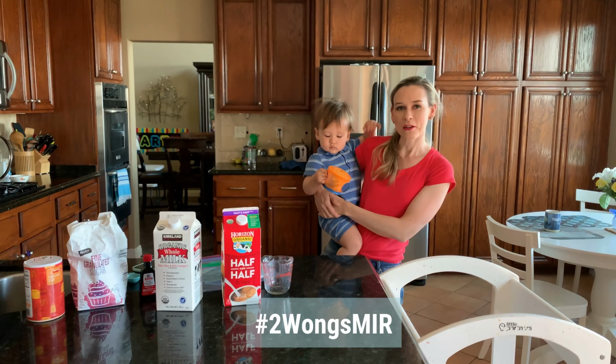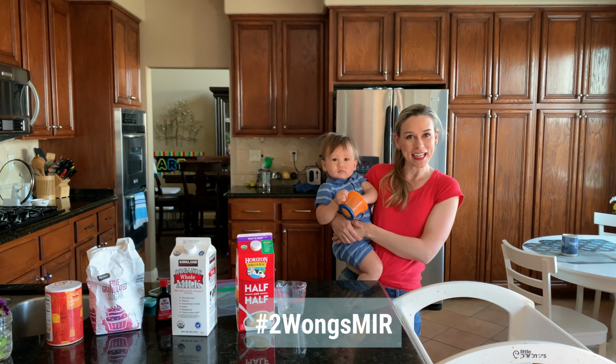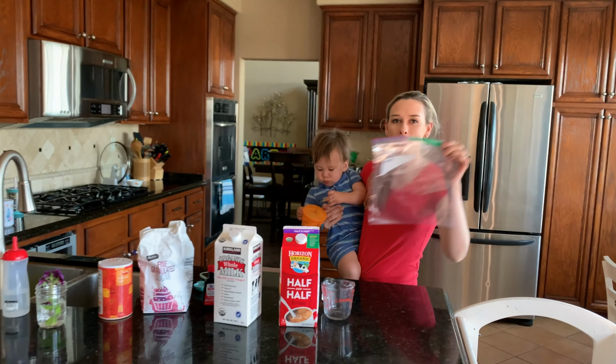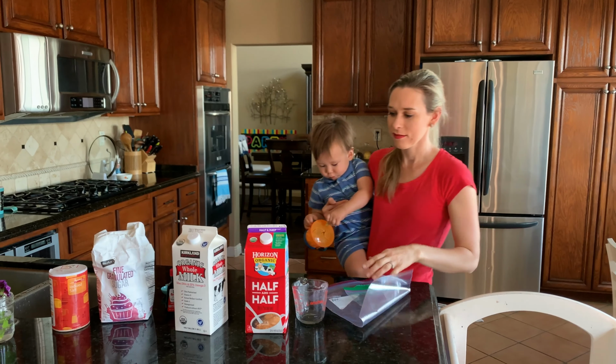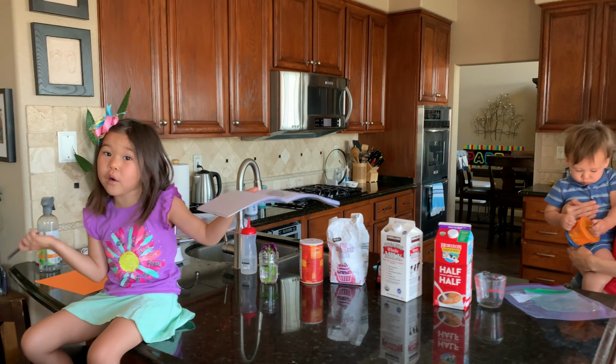So, what better way to spend the quarantine than make ice cream all in the morning? All right. So, we're going to do the traditional bag version, which just requires shaking and a few ingredients.